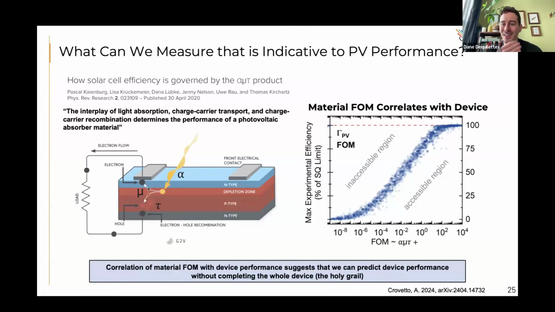So this is a really promising prospect because it suggests that maybe you might not have to complete a full solar cell. You can just measure these properties, and if you know them with high accuracy, then you'll know how the solar cell is going to perform before you finish it and do electrical contact and everything. So this is the holy grail of metrology or characterization, is having this amount of intuition.